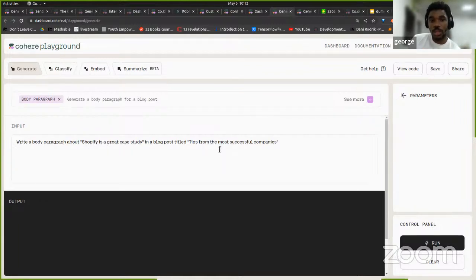And the title of the post should be called Tips from Successful Companies. So it's simple. You just come in here, you click, then just give it a while. A lot of stuff is happening in the background. Then it generates the text.